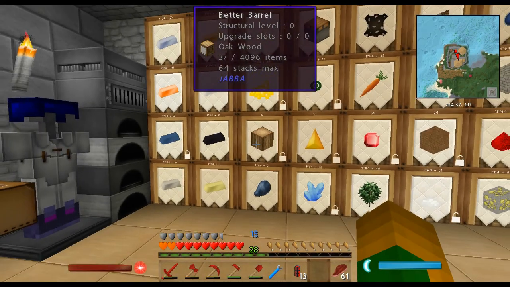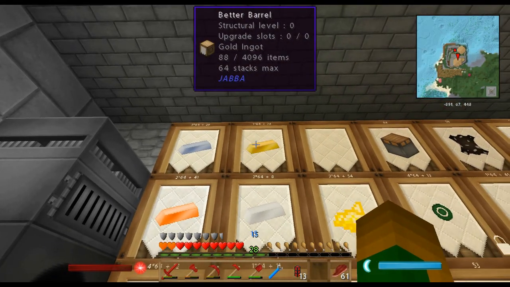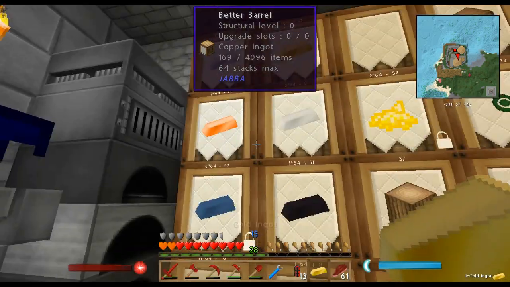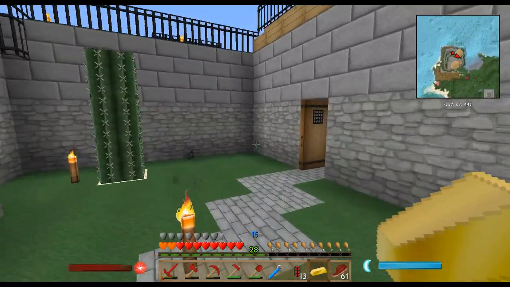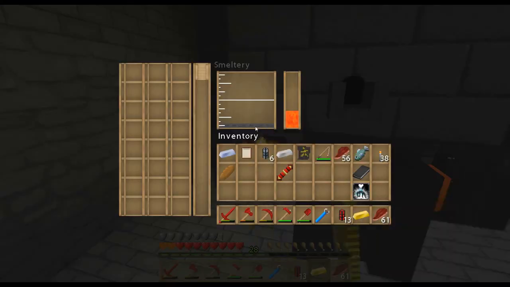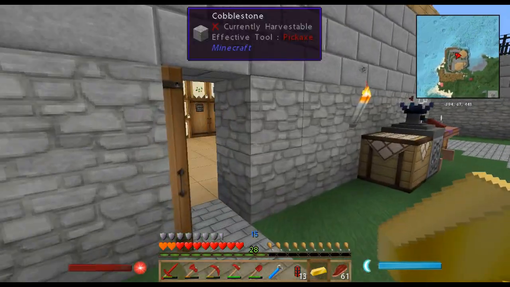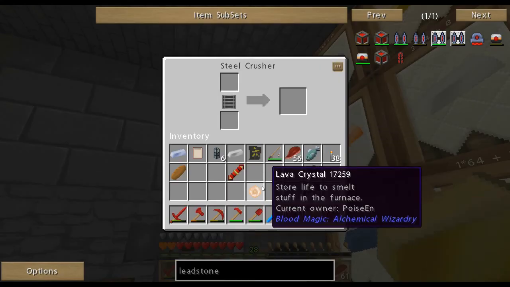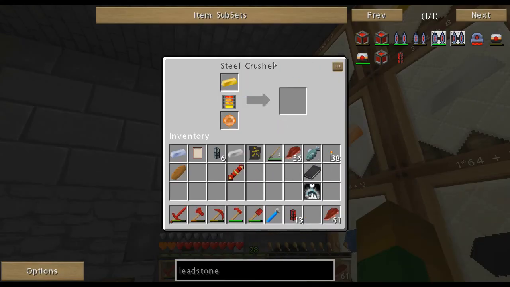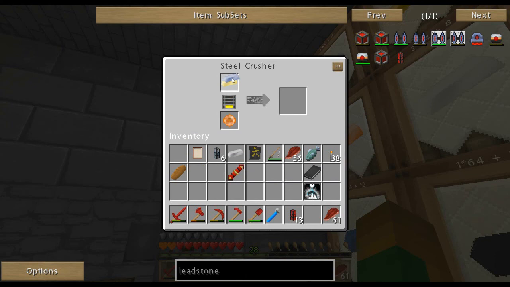Okay, we need electrum, which we'll have to do in the smelter. We need one piece of gold and one piece of silver. The steel should be done. Okay, it's done, but actually, I don't want to risk it mixing. So we'll use our steel crusher. There we go. This is fast. And it is very fast.